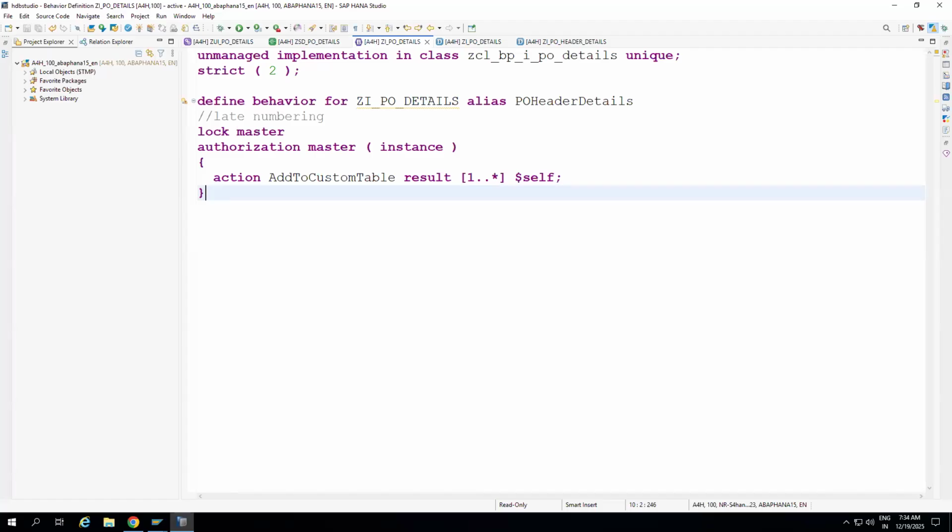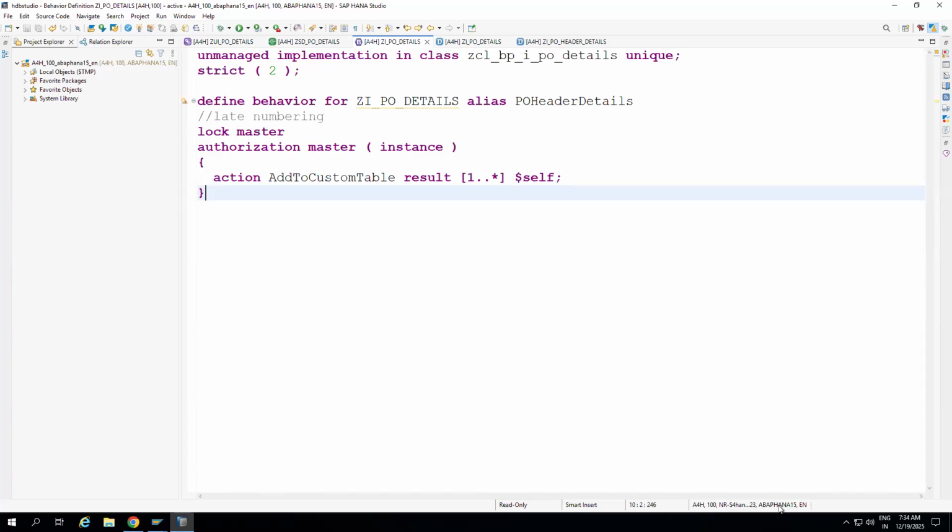If my source table is a custom table, then we go for managed. This statement will fail in a few cases, but let me show you something so that we can take the call whether it is going to be managed or unmanaged.